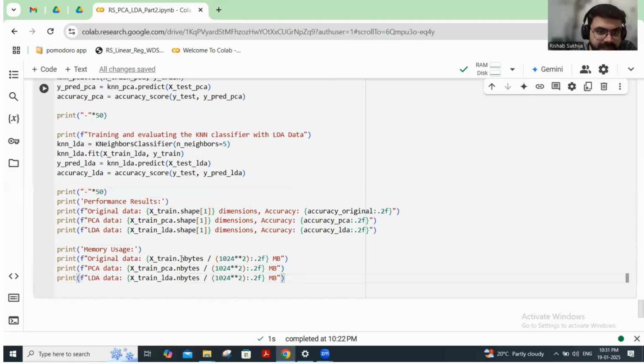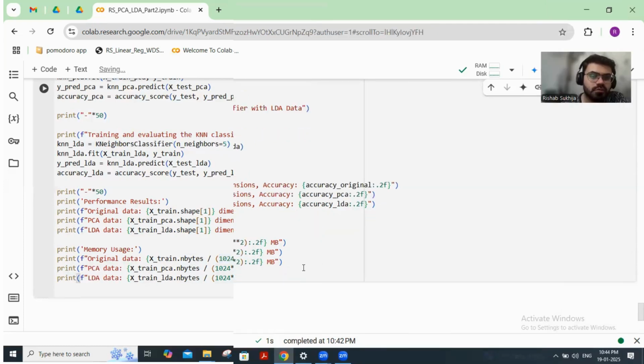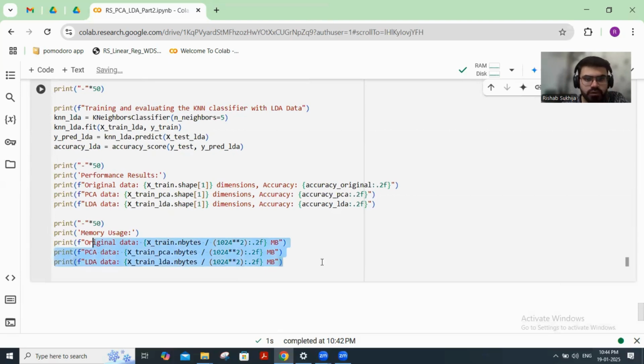So here, this nbytes is going to tell you how many bytes were utilized by your X train, and this is nothing but converting it into MBs. And this is used to round the value. So this memory piece will also be crucial.